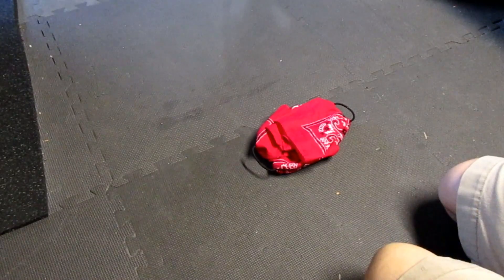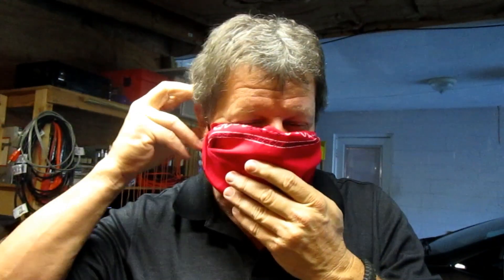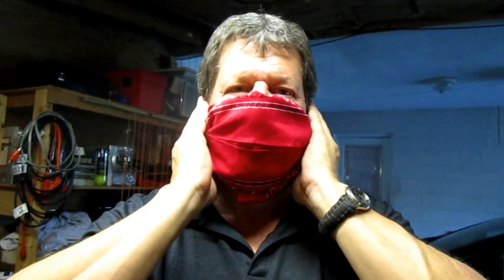We're going to go up to the workbench and put it on. Here we go with the nice little face mask. Put it right over your mouth and your nose. Hook the hair ties around your ears. Rubber bands work a lot better — the hair ties are pretty stiff. So rubber bands would definitely work better, but hair ties will work if this is all you got. Tuck it in under your chin. This is a great face mask. Now you're totally protected.